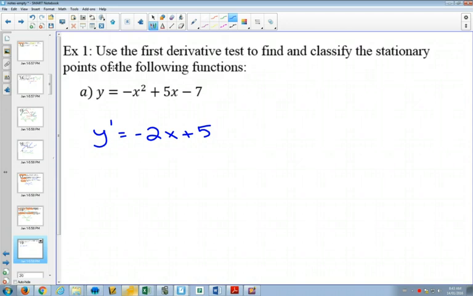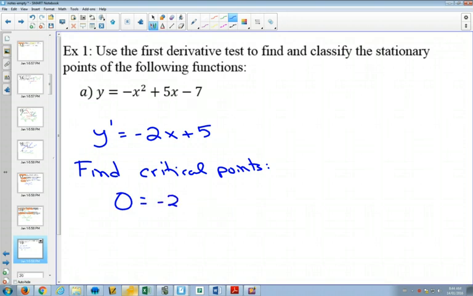So we've taken the derivative. The next thing we're going to find is our critical points. Well, how do we find our critical points? We're going to look for non-permissible values, and we're going to look for where the derivative is equal to 0. This derivative, or our original function, has no non-permissible values. So as far as our critical points are concerned, we're only going to be looking for stationary points, and we find our stationary points by making our derivative equal to 0 and solving.